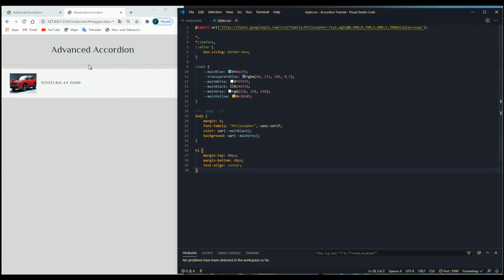Save, and there you go. So we give 40 pixels on top and 40 pixels on the bottom, so we have a little bit of space between the ruler.